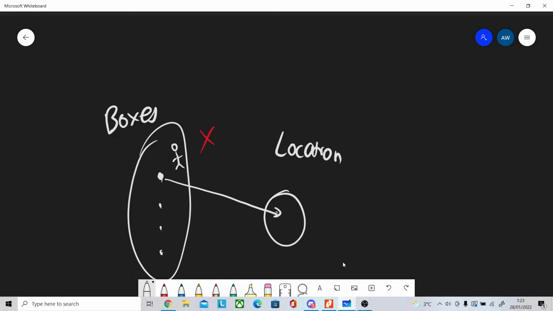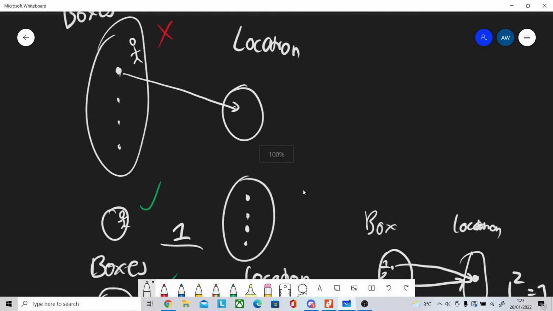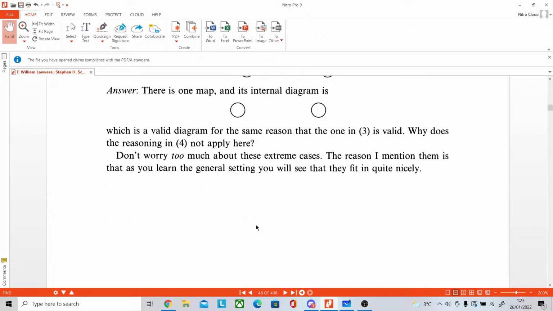And at this example over here, you have 4 boxes. You go into the room, you have 4 boxes, and then you have no locations. So you can't report to your boss and say the job is done, because your boss told you to move the boxes, and there are boxes, but it's impossible to move them anywhere because you have no location to work with. So that's that.